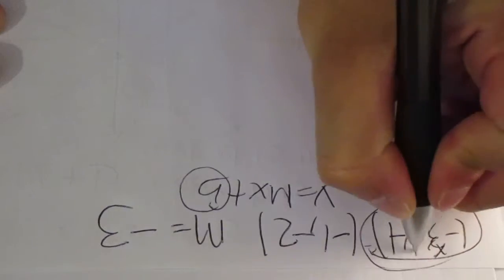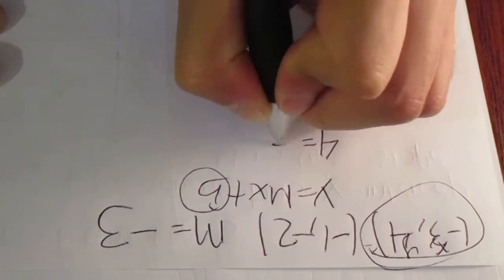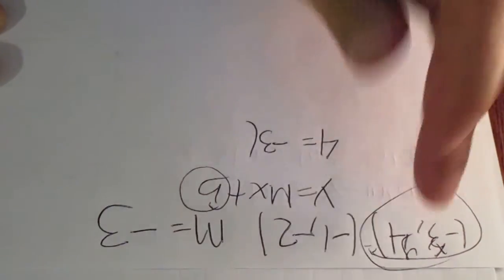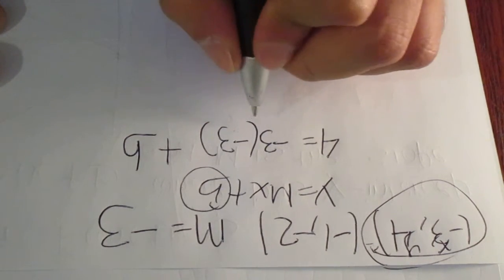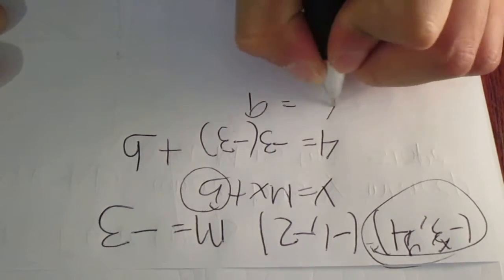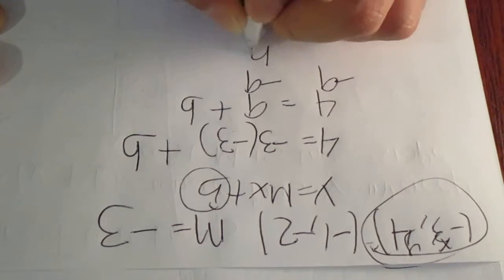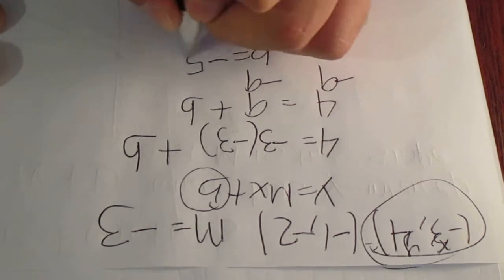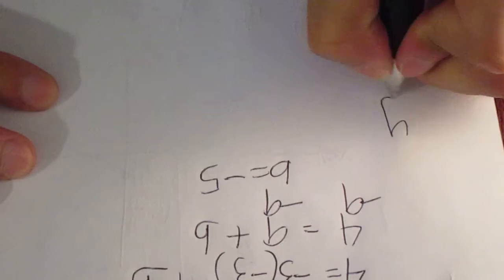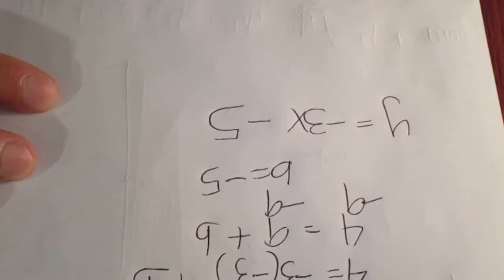So this is our x and this is our y, so 4 equals m, and our m is -3, and our x is -3 as well, plus b. So -3 times -3 is positive 9, so 4 equals 9 plus b, and then subtract 9 from both sides, and b equals 4 minus 9, which is -5. So our new equation is y equals -3x minus 5, and to graph it, it's really simple.